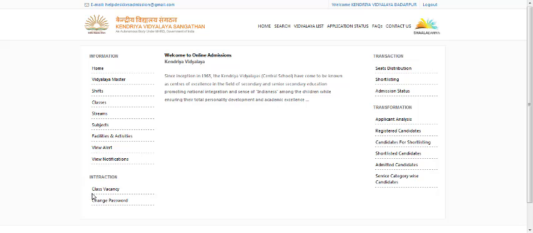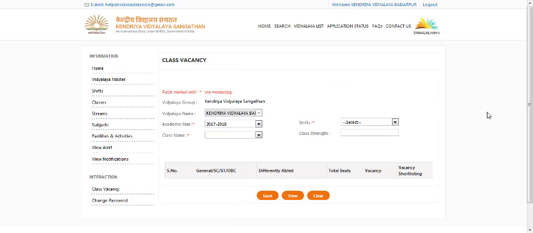After this, we also have a screen called class vacancy. This step is to be done either by the school or by the Sangathan as decided. This year, it has been decided that Sangathan will update the class vacancy of the schools. The purpose of this screen is that it shows the current vacancies, or fills the current vacancies based on shortlisting. And in case any particular vacancy in any category needs to be reserved for a specific category, for example, project schools, such as schools in Delhi where the land is given by DDA, then 5 seats per section are reserved for the employees of the DDA authority. In this case, the class vacancy screen needs to be updated, wherein we have to reduce the number of seats from the class strength of 40 per section.